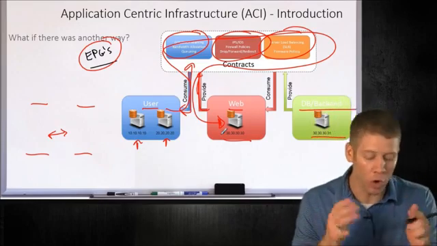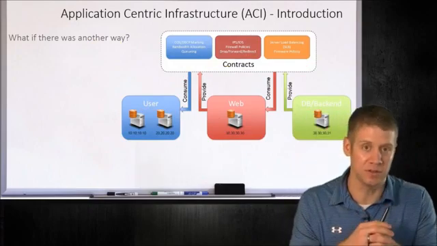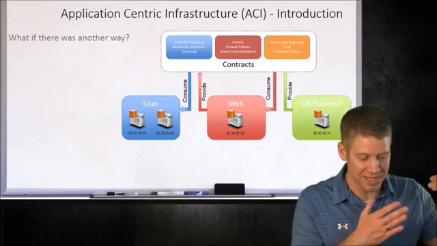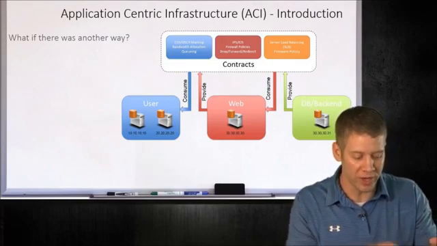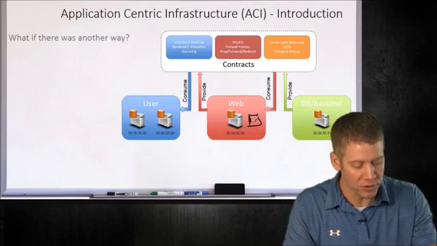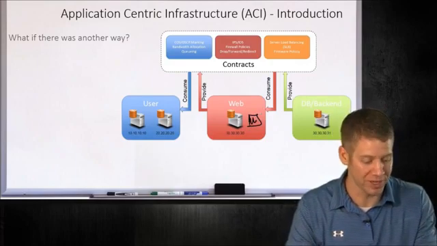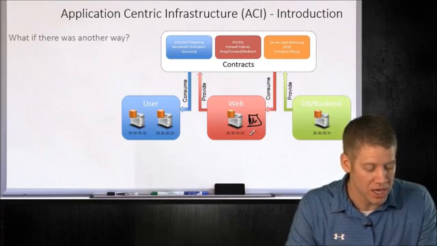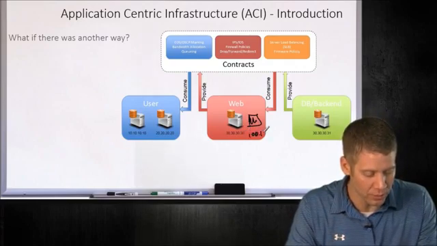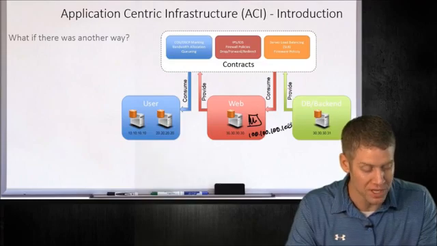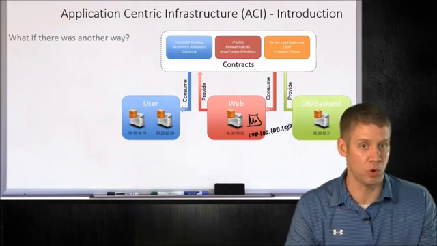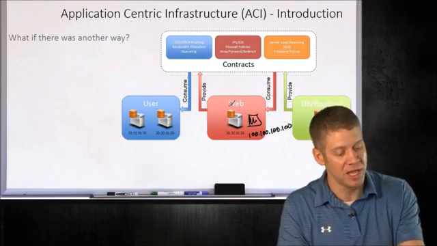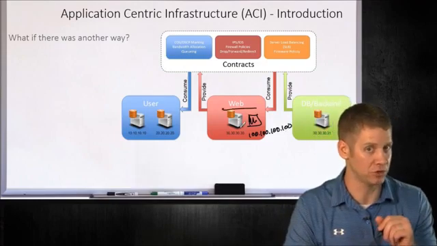And you guys can hopefully start to see the benefit of this. Okay, because as we come in and say we just bring in new web servers and they're going to have the exact same rules applied to them as this web server, all we have to do is stick that guy within that endpoint group. Again, he doesn't have to be in the same subnet. He doesn't have to be in the same VLAN. Right? This guy could be 100.100.100.100. The IP address does not matter in terms of the policy being applied. It's the endpoint group that the policy is actually applied to.